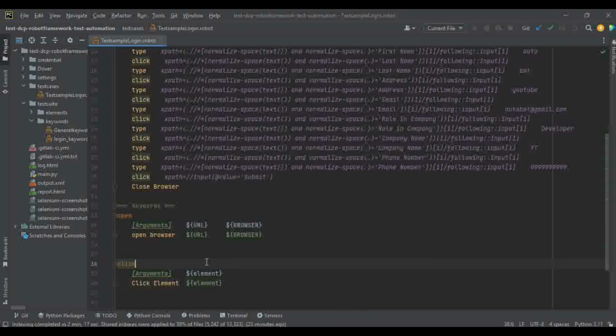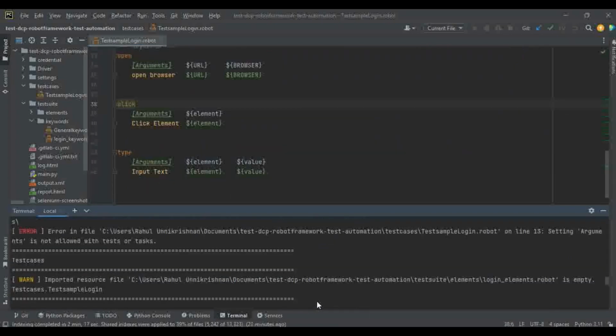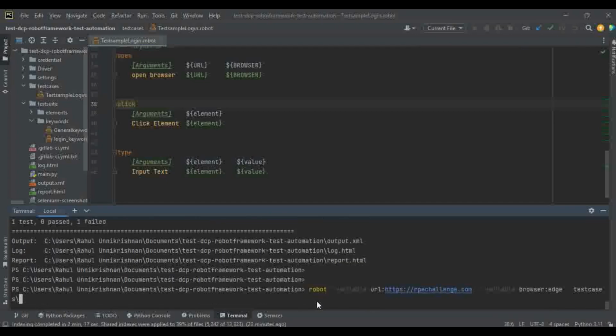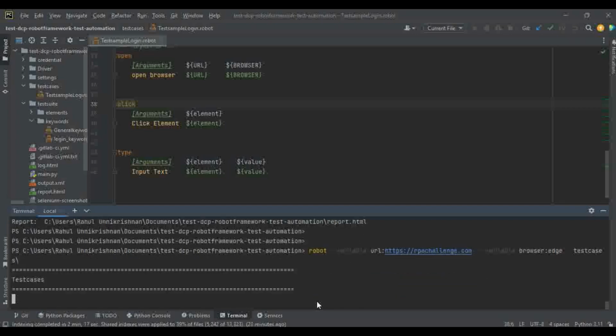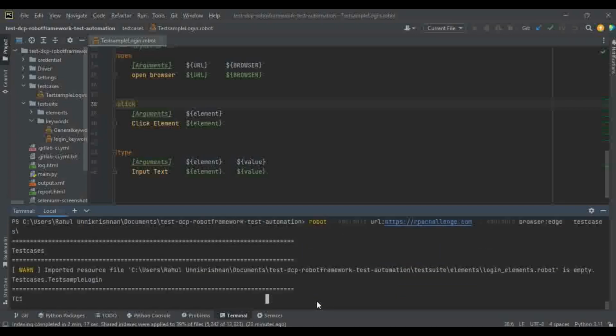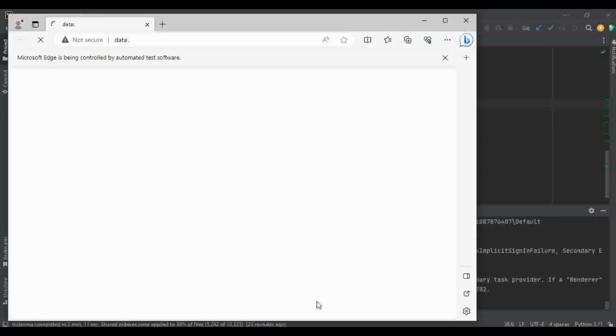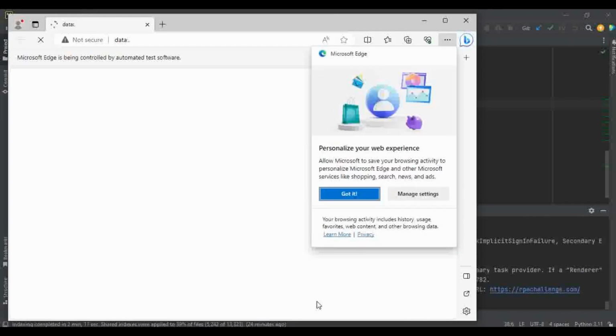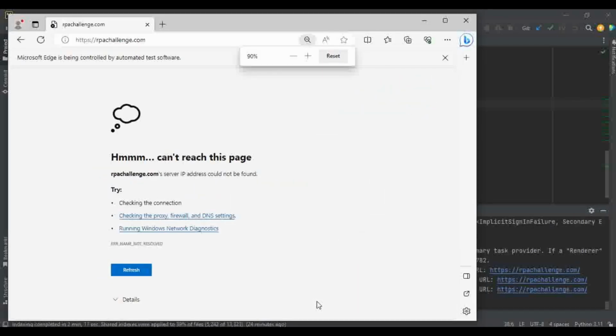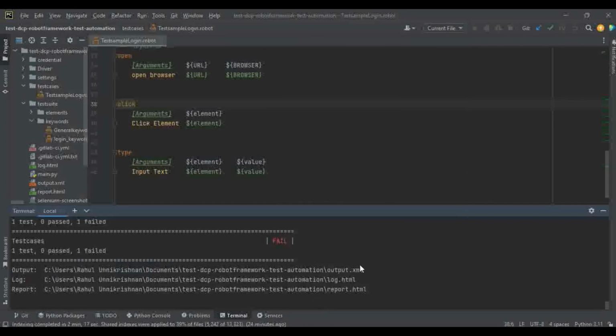Terminal. So let me do one thing, go to terminal and re-execute. Okay, same command I'm going to use. Okay, now you can see there is no warning like that, and it is opening up the Edge browser, and now it will pass the URL as well. Actually, it worked. There is an issue with the Edge browser. And that's why we got that error, right?